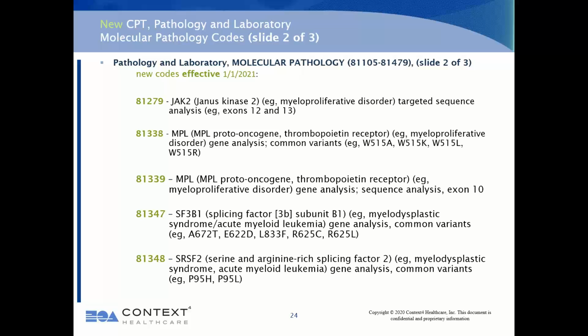New code 81347 studies mutations in the gene SF3B1. These have been seen in cases of advanced chronic lymphocytic leukemia, myelodysplastic syndromes, and breast cancer. New code 81348. SRSF2 is a gene encoding critical spliceosomal proteins. These proteins selectively cut out irrelevant or incorrect material from pre-mRNA. SRSF2 mutations appear to play an important role in chronic myelomonocytic leukemia.